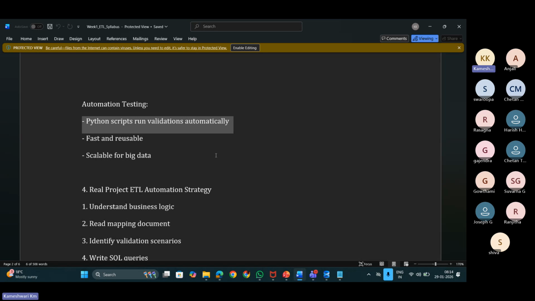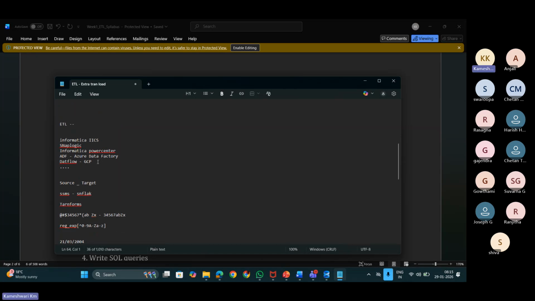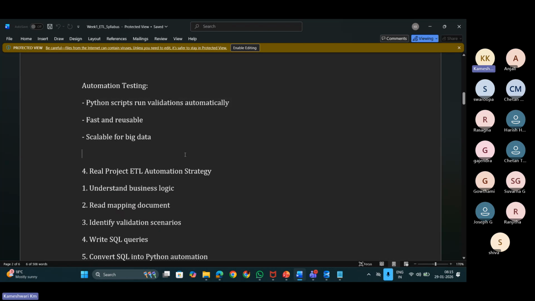It is also applicable to big data pipelines, for example Informatica tools, the Informatica ISES data flow, and also Airflow, and also BDM, which is big data management. So fast and reusable, scalable for big data, obviously.